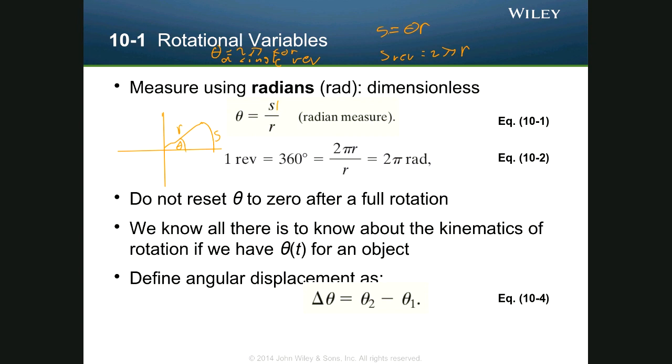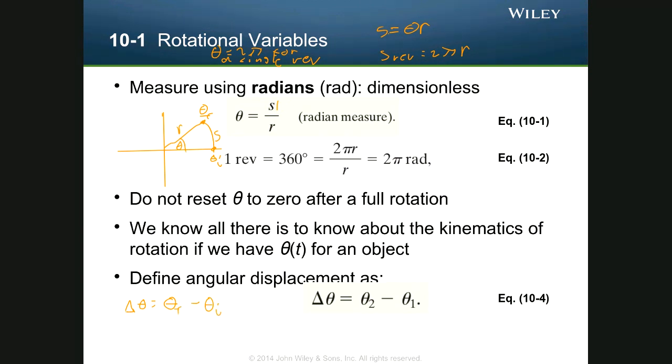And that again is just recognizing that going around once is theta equals 360 degrees. But any intermediate arc length can be found in terms of the radius and the angle. Now what we'll look at on this graph is we'll call this our theta initial, and this would be theta final. So what this will allow us to do, now that we have these angles, is define the angular displacement delta theta is equal to, remember, it's always final minus initial.